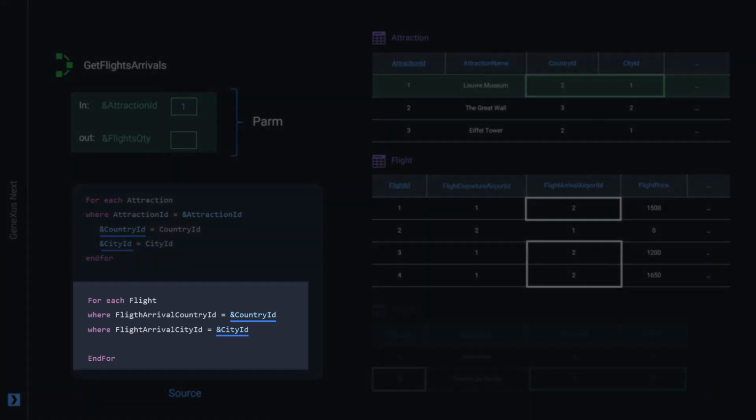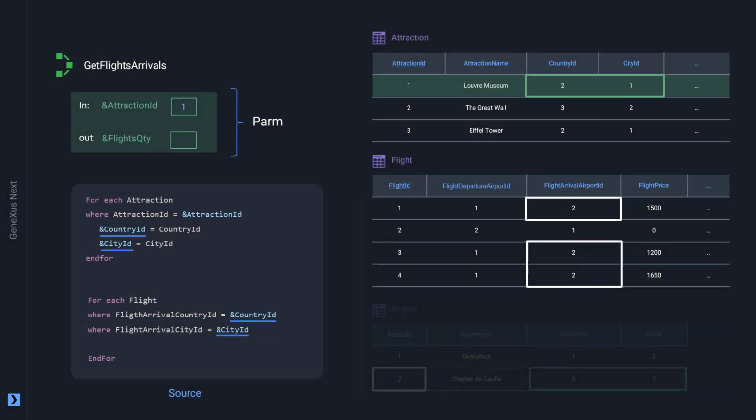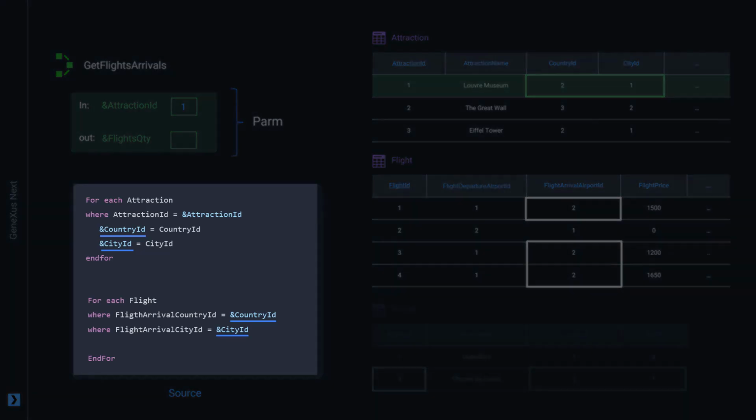We want to count the records retrieved by this second for each. So immediately before, we initialize a counter to 0, and inside the for each, at each iteration, we simply add 1 to the value it already had. This is what the reduced plus-equals operator indicates.